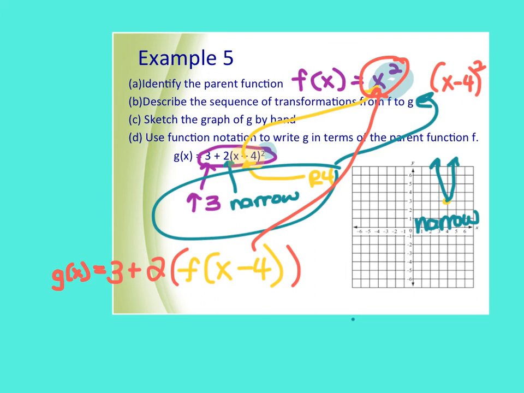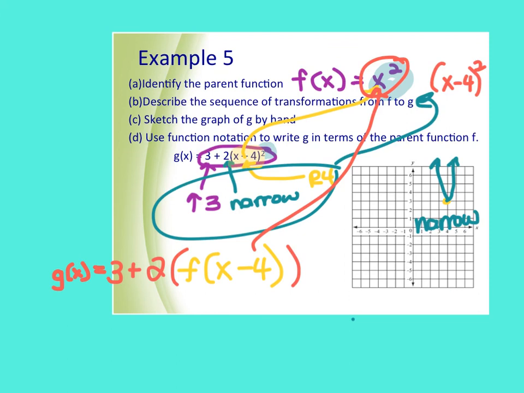So basically, whatever's inside your function, your absolute value, your square root, whatever that is, is going to get plugged into your f. So that's going to be like your f of whatever. And then all the other shifts, the reflections, are going to happen outside that graph. So if it had said -2, then I would have just written -2. The only thing that needs to get plugged into where your f of x goes is whatever's inside the parentheses or inside the absolute value or inside the square root. So you're writing g of x in terms of f of x.